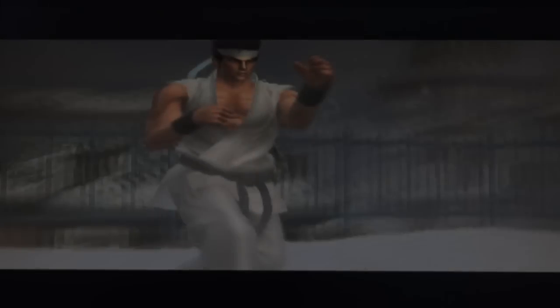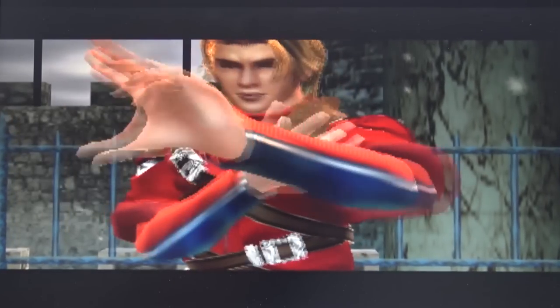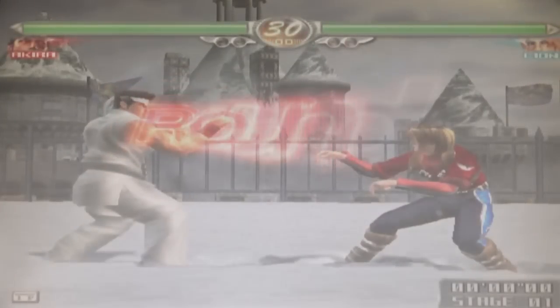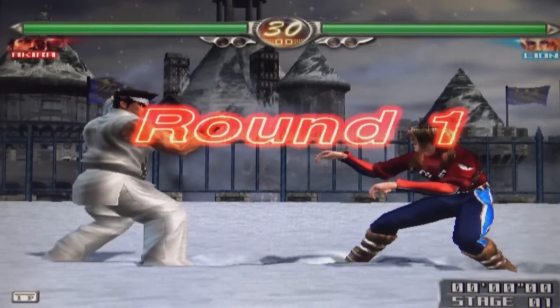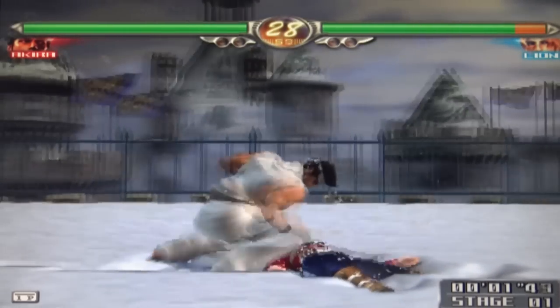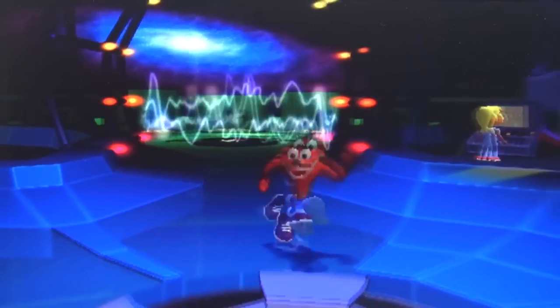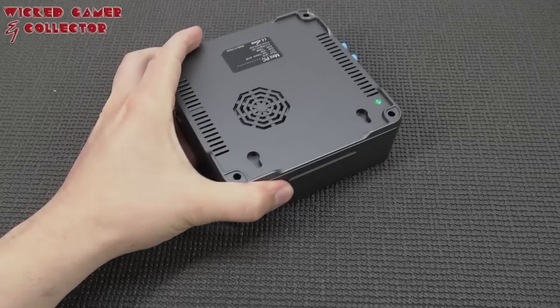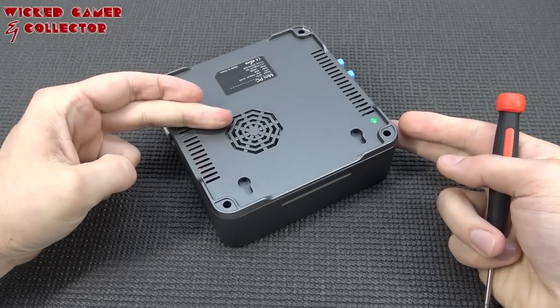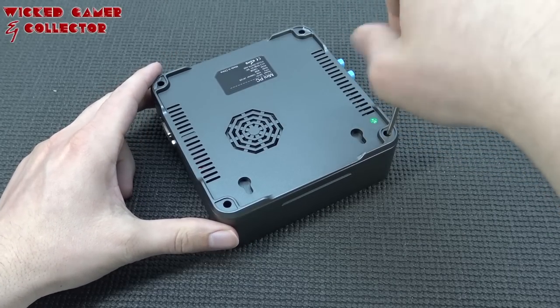Next up, PlayStation 2 with a low-end system like this - some games will run just fine and some will be super slow. Sadly some games are way too demanding, and this is what I mean with hit or miss. Crash Bandicoot also has some issues - it is slow, Crash Bandicoot in slow motion. After using this thing for a couple of hours it gets quite hot, but it includes both passive and active cooling. Let's open it up and see how this thing looks on the inside.